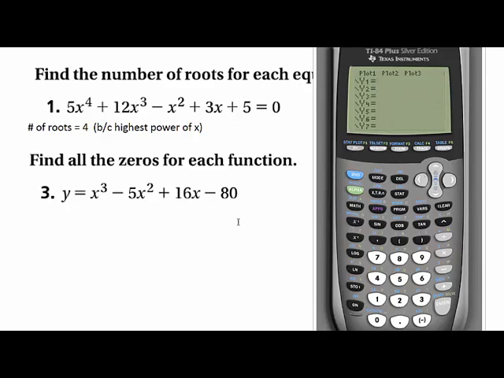And I'm going to put this exact equation: x raised to the third power minus 5x squared minus 5x, and then raise that to the second power. I can also use the caret button, plus 16x, and I'm going to do minus 80. Okay? So I graph that thing. I'm going to try graphing it in just a regular window, and you notice you're not really going to see it. The downside of, oh wait, there, finally I saw it.